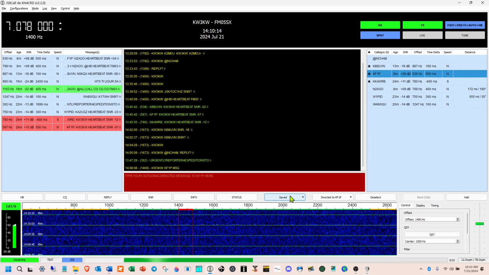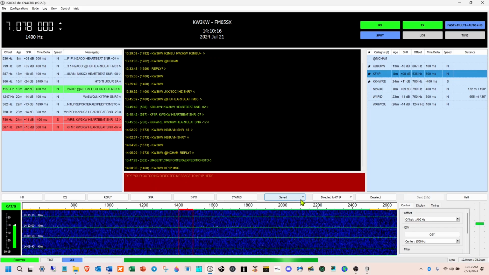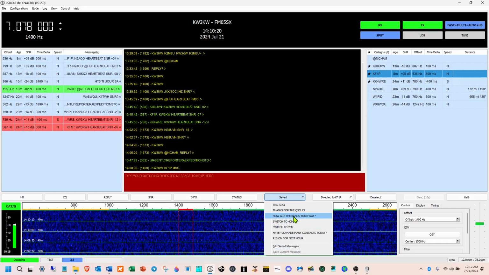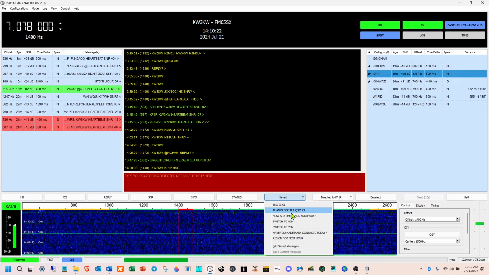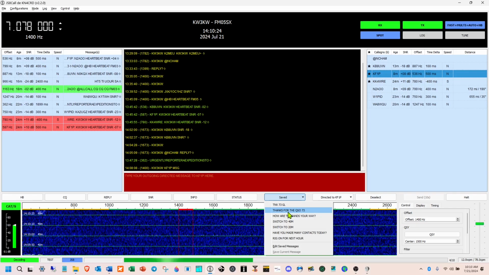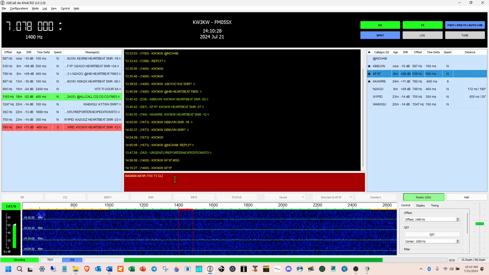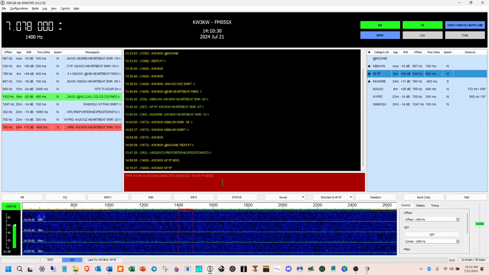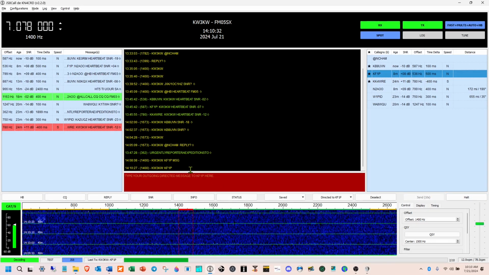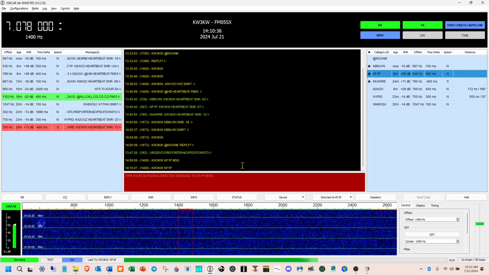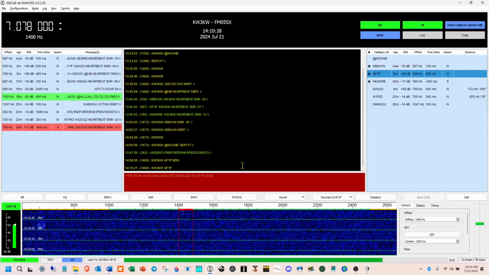If you're pulling down from the save and you want to make adjustments, simply go down and you can edit the message, or use the ones, highlight it and hit the send button. Actually, I think it already sends. So I'm just going to do, let's say, thanks 73, and it automatically sends off. I'll hit the halt so I don't bother someone. So essentially, you can see how fast it is to use saved messages.